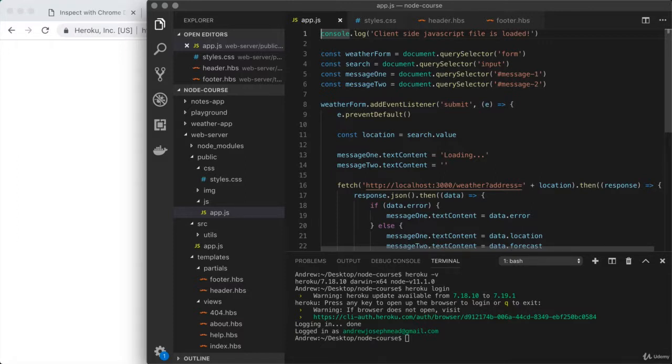Now, the answer is not to just zip up the folder and send it off to those services. The answer is to use version control with Git. In this video, we're going to talk about what version control is and what Git is. We'll get Git installed, and that's going to allow us to actually use it in the next video. To get started, let's talk about what exactly version control is.